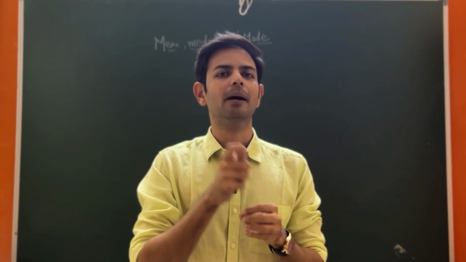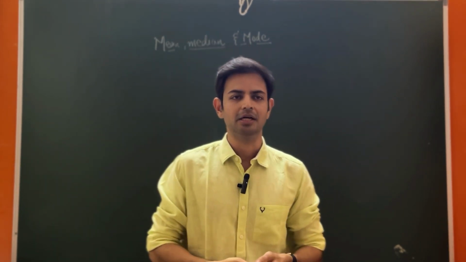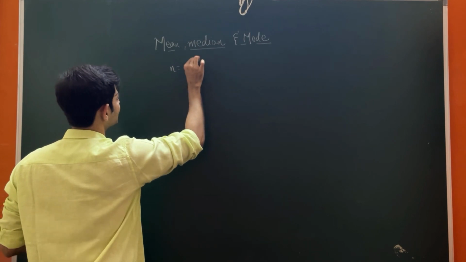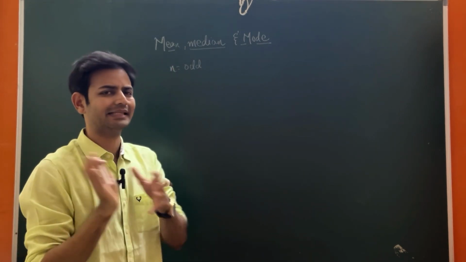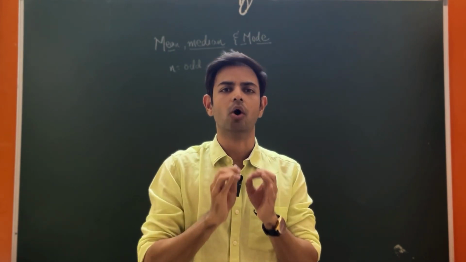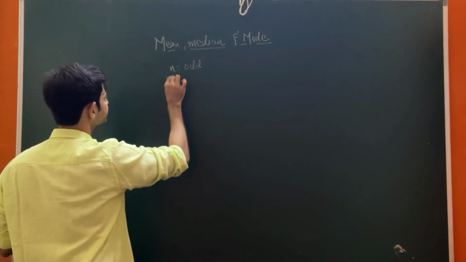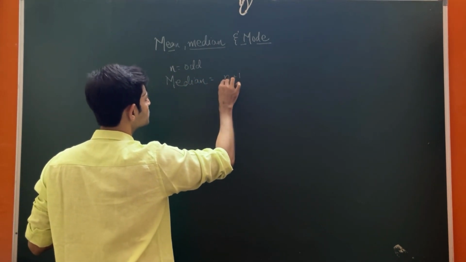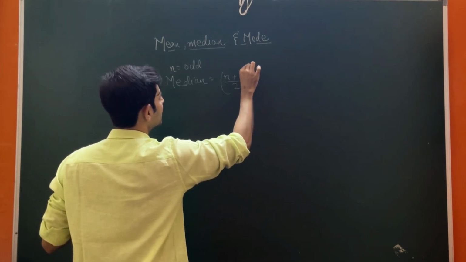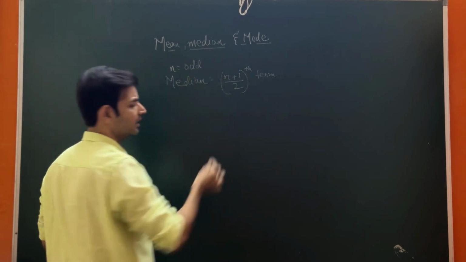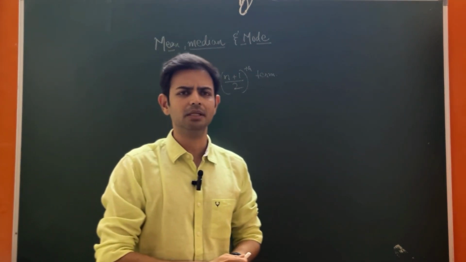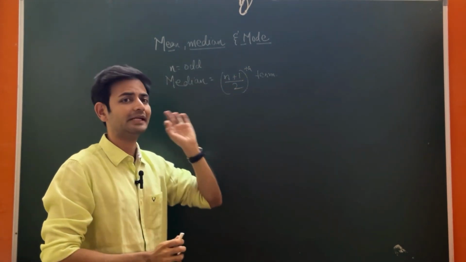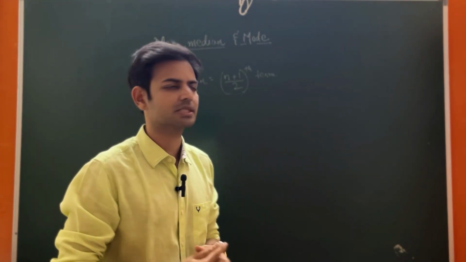Now, depending on the number of terms, we have to apply the formula. So in case the number of terms is odd, that is, the number of terms can be 3, 5, 7, 9, these are the odd numbers, then median is equal to the (n plus 1) by 2th term. We'll understand this more clearly when we take the example. So for now, understand the formula that if I have n number of terms, then the (n plus 1) by 2th term is my median.